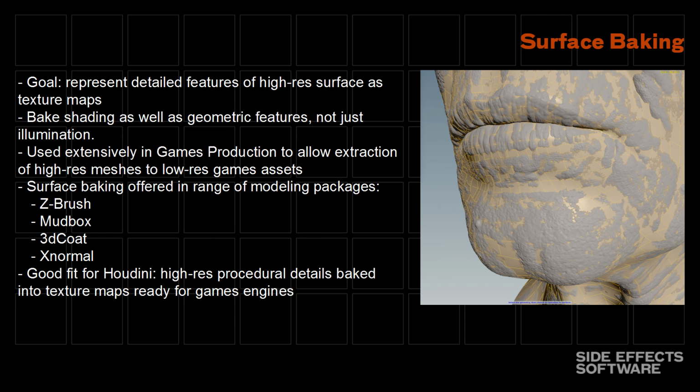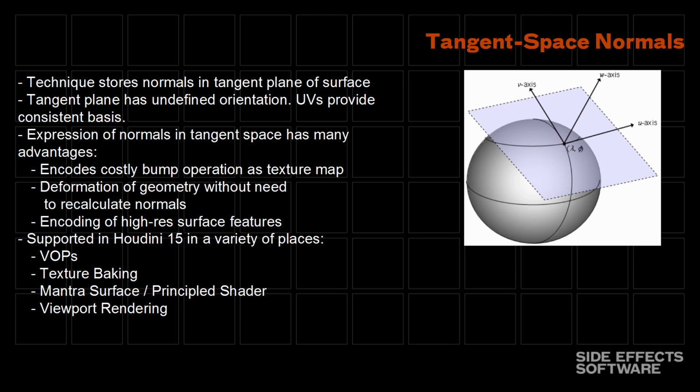So one of the important things we deal with in terms of baking down to texture is the texture space that we deal with. We have the UV space, which our maps are ending up in. One of the complementary techniques that is being used is tangent space. And so tangent space is essentially the tangent plane that lies in the plane of the surface. Okay, so the technique is about storing normals or other data in the tangent plane of the surface instead of in world space or in object space.